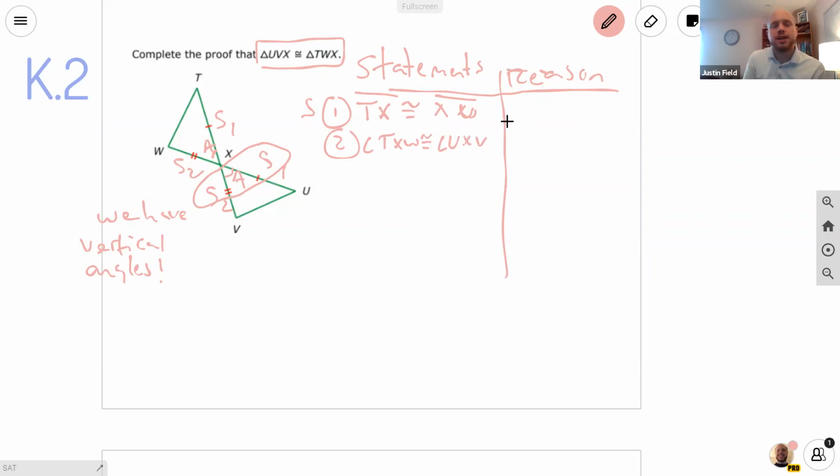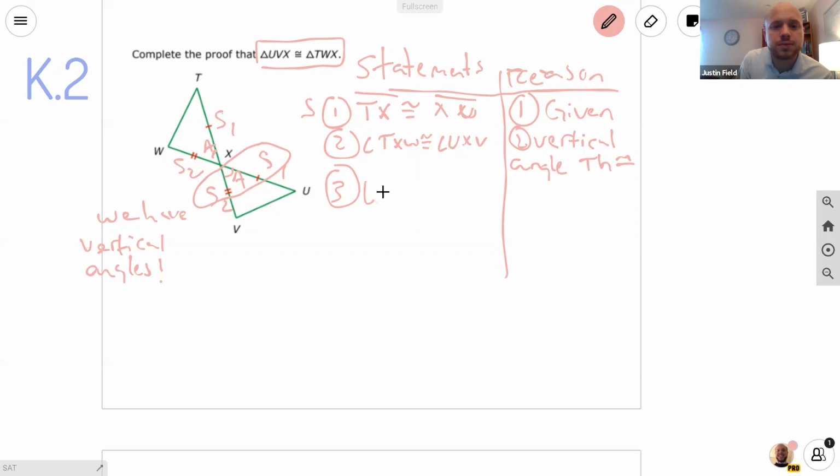And oh my goodness, I forgot to give my first reason. My first reason was given because that was marked in the picture before I got here. But the second was not. I know that those are vertical angles. So my reason is the vertical angle theorem. And I love to write theorem with an abbreviation like my college professor did. TH and a little M with the underline. I just love that.